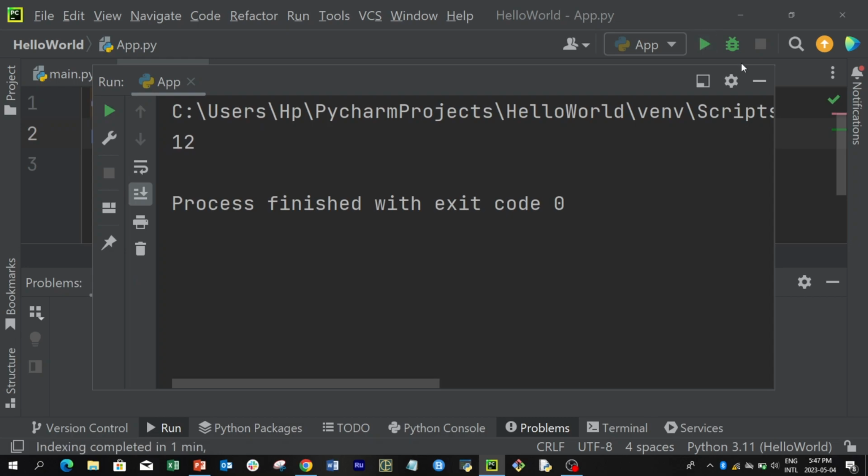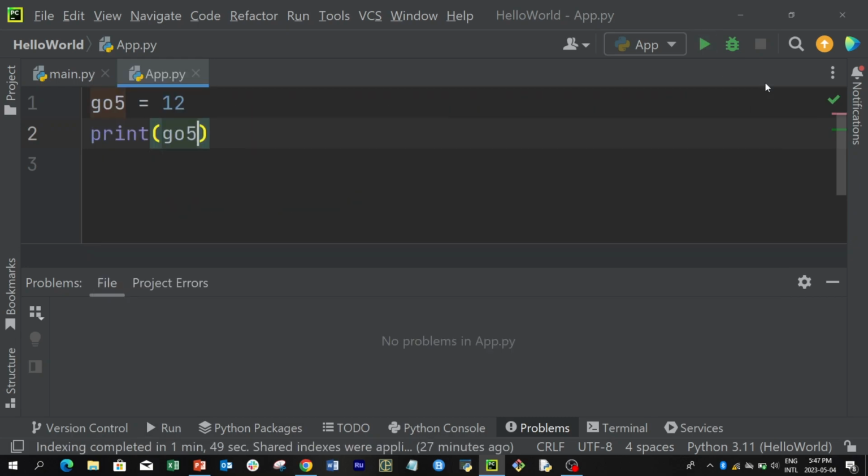So take note: only a letter or an underscore can start the name of your variable. Two, you can only use letters A to Z, numbers 0 to 9, and the underscore inside your variable name. The variable name is case sensitive because Python is case sensitive, you cannot use the reserved keywords, and you cannot use any other special character, be it the $ sign or whatever. These are the basic rules for naming your variables.